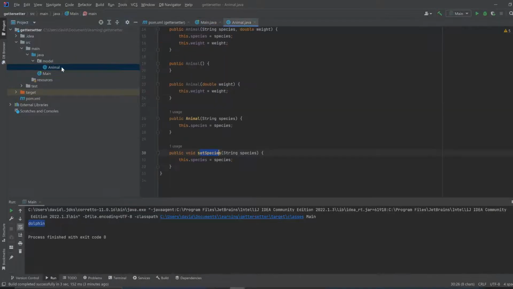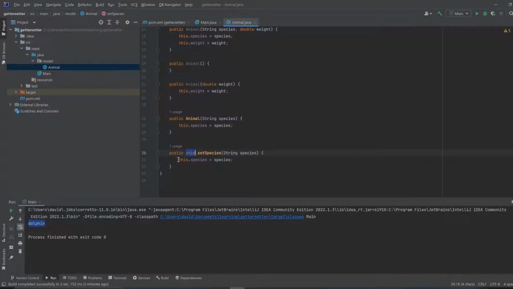Also, it's good to point out that in this setter for set species, it's a void. Void means there's no return value. It's simply just void, there's no return.